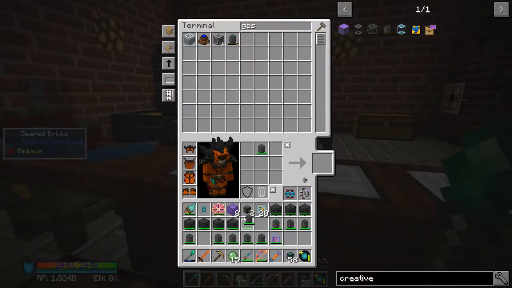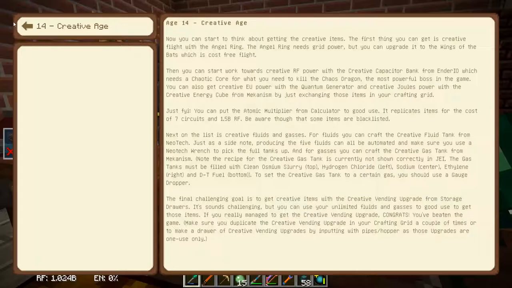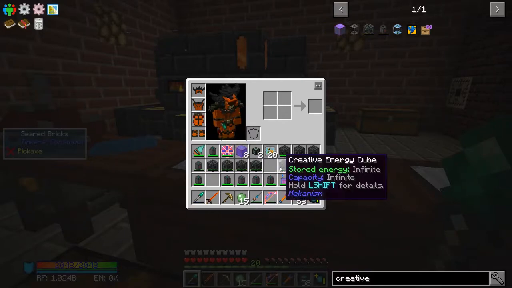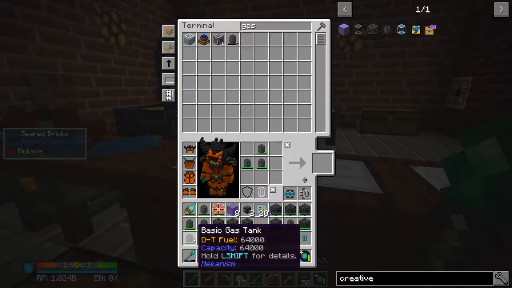No, don't stack. Right, let's arrange it like this then. So clean osmium slurry in the top. Yes. And let's go back to the guide again. Clean osmium slurry in the top. Hydrogen chloride left, sodium center. Sodium center. Yes.